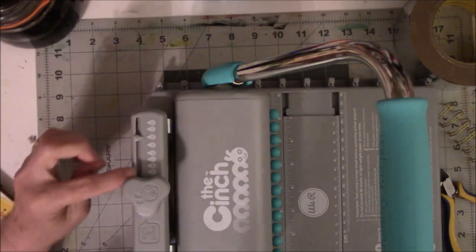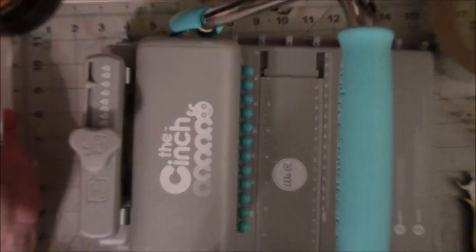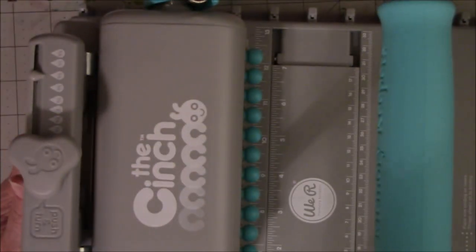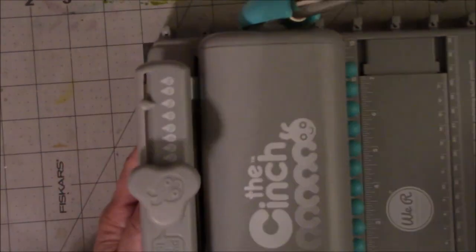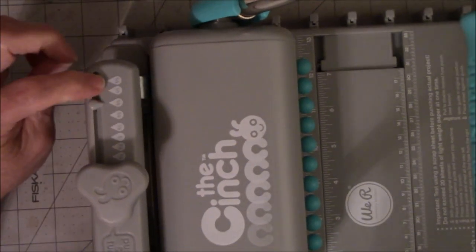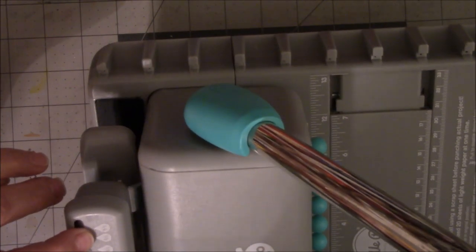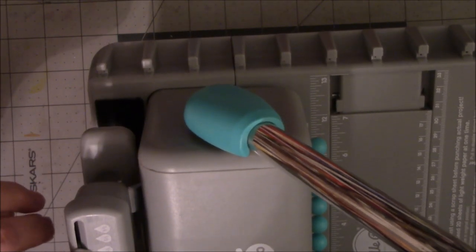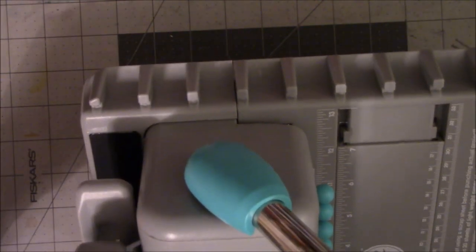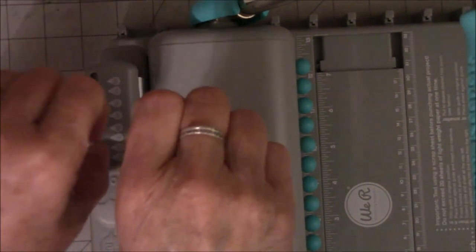Now on the back of the machine, it's got this little crank knob here. Let me see if I can get it in the frame. It shows you how tight you can make your coils. It's got 3/8, 1/2, 5/8, 3/4, 7/8, 1 inch, 1 1/8, 1 1/4, and 1.5 inch. And when you do that, what you're doing is you're smashing your coils closed.